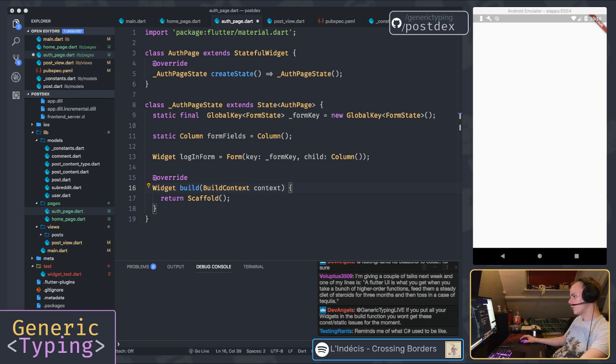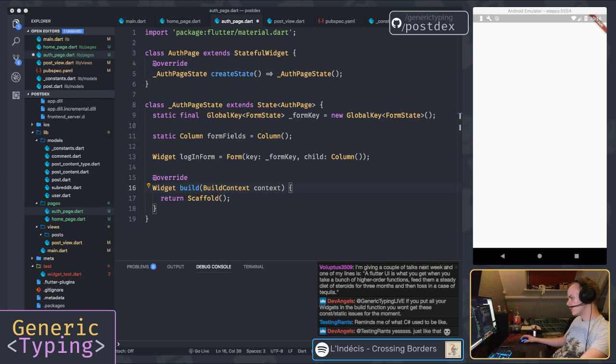Okay, I have some fields, and then some material buttons. So let's see, build a license, submit, confirm button.